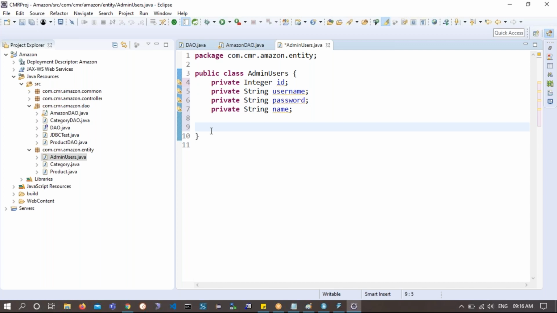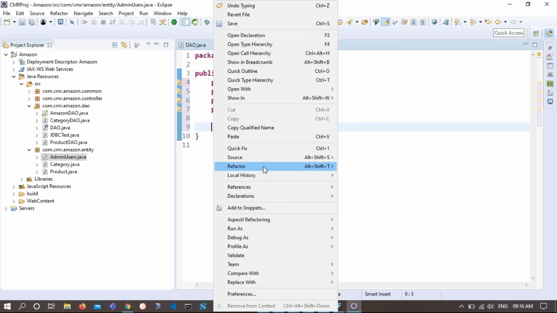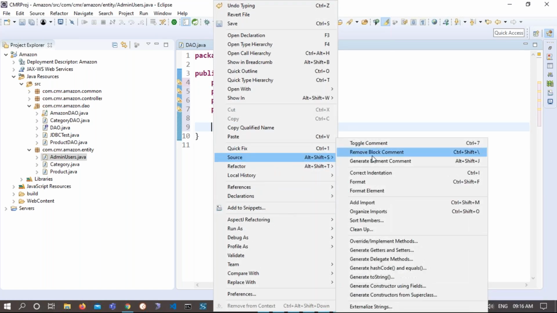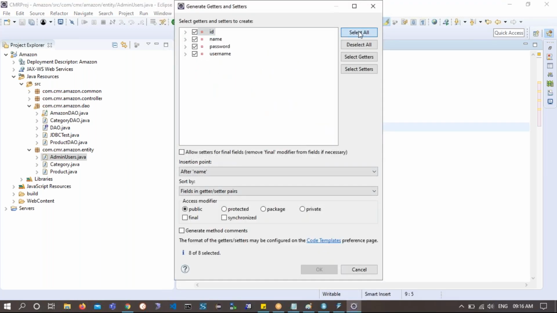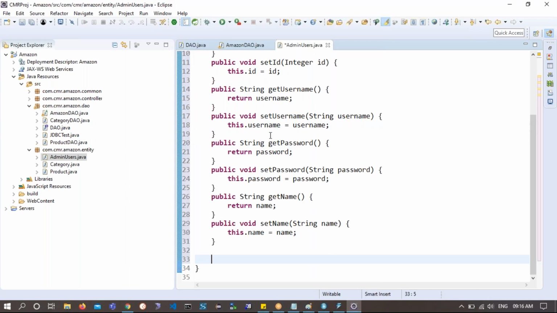Wait a second, guys. So I'll try to supply the setters and getters for it. So I'll say source, generate getters and setters. I'll choose select all and then say OK.